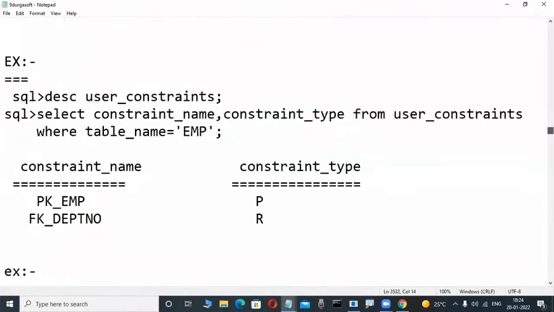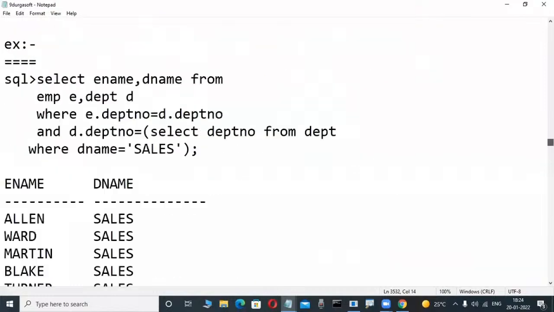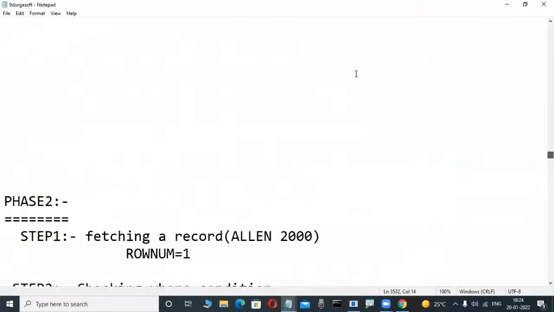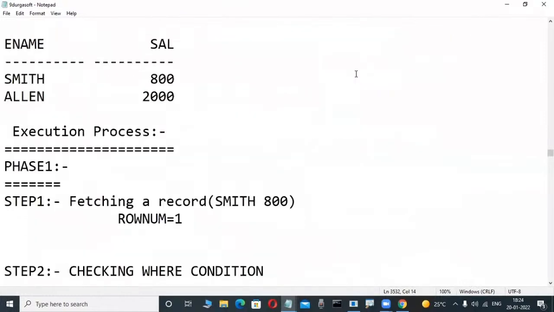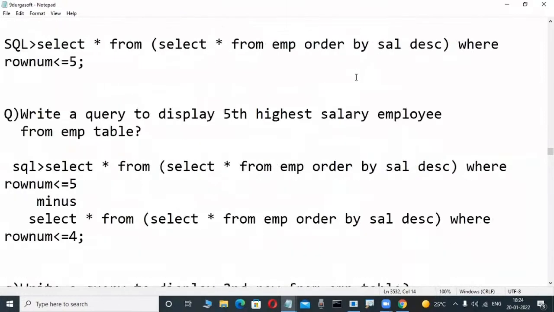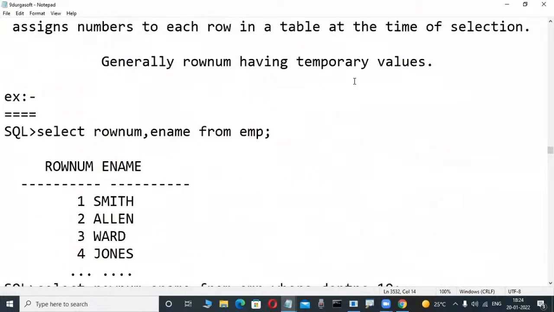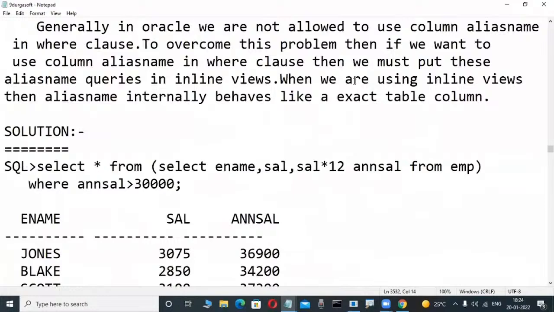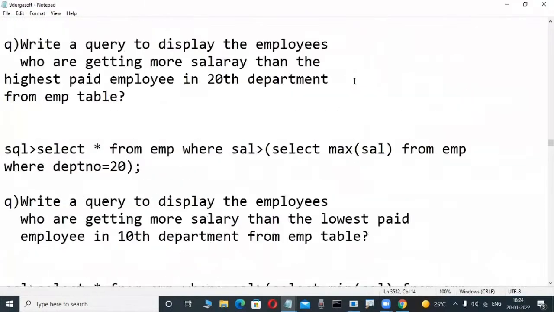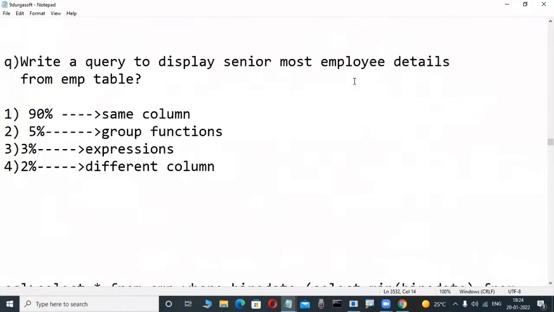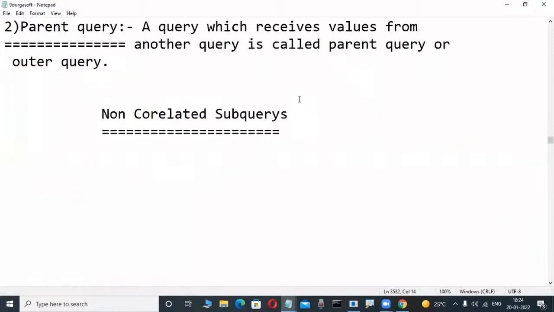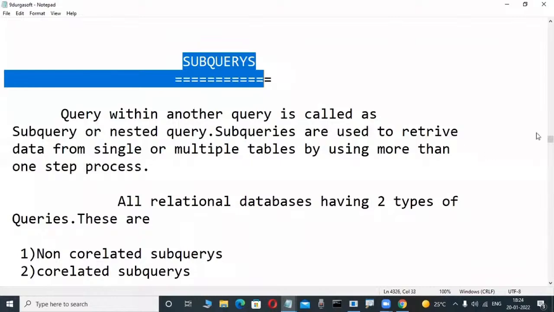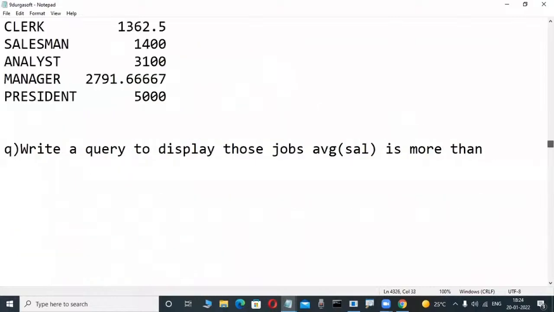Once we are good at those, we learn subquery, a concept that is most powerful. A query within another query, but with only one or two lines of coding. Observe it. These are all the things we are learning. These are the main chapters. In databases, subqueries are there, and they are most powerful. In this chapter we are learning about interview questions.